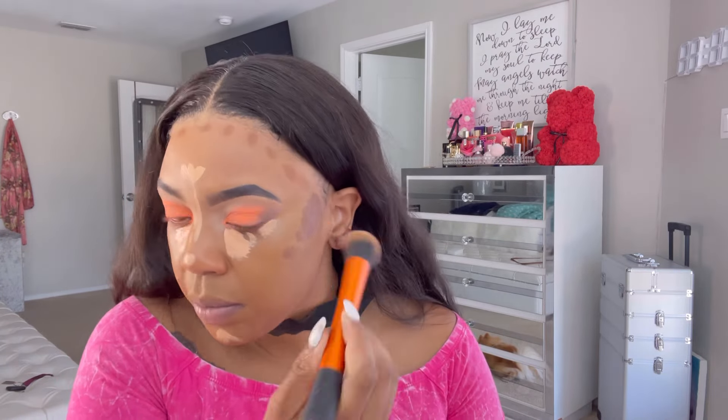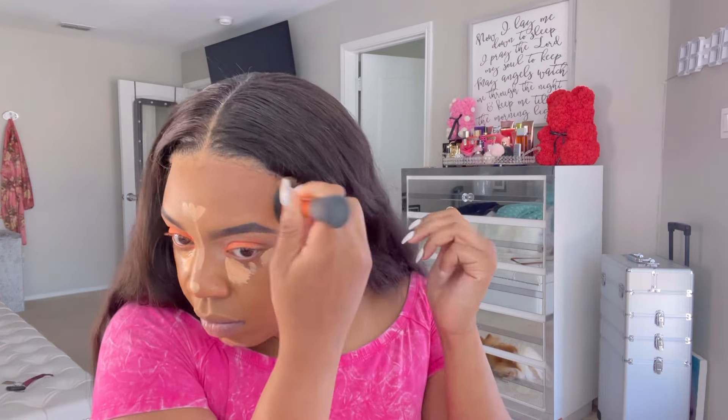For the contour we're going to go in with Espresso on the cheeks and on that jawline. With that foundation brush I'm going to put foundation on my hairline to where the closure is, just to make it blend better. Now I'm going in with the color Toffee from Fenty as the bronzer, and I'm going to brush out all of my bronzer with my Real Techniques foundation brush. The bronzer just brings back the color and gives your skin some nice dimension, because when you put on foundation it leaves your face very flat.